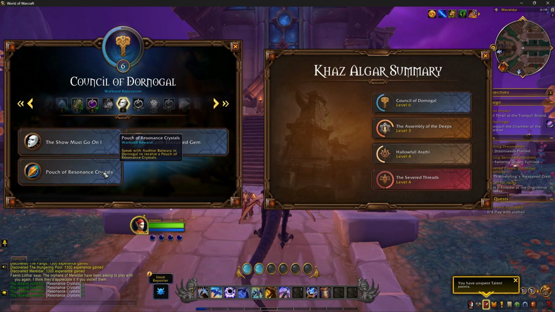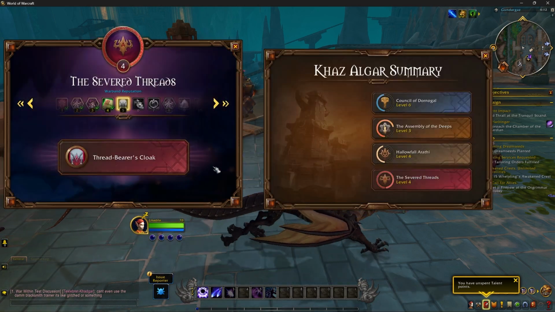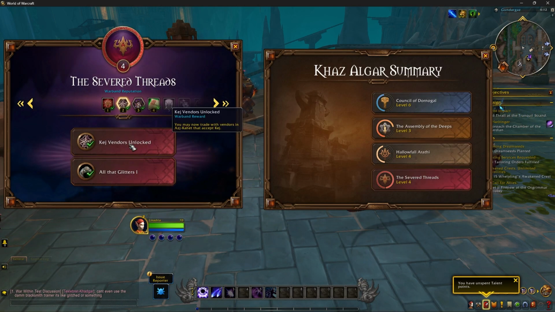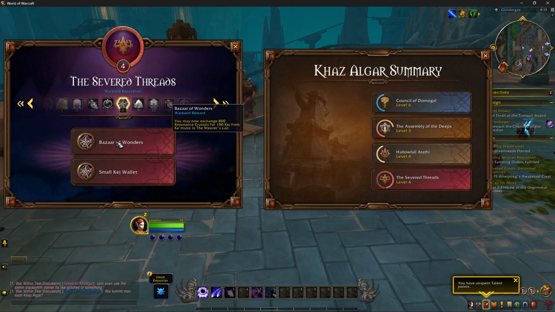Now, Cage, however, is something that you get only in the 4th zone. It's the City of Treasure, the Nubian ones. Now it's a currency exchanged only in there, and you can use it to buy stuff from the vendors. You get a lot from the renown, so make sure to level up your Severed Threads renown.